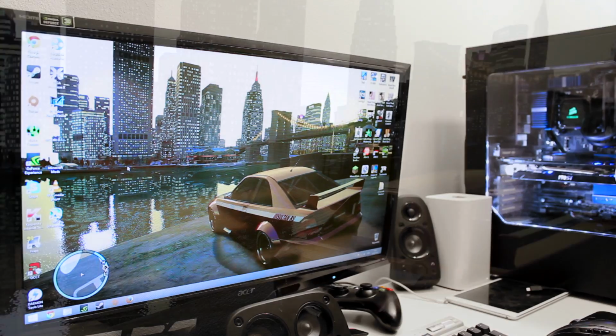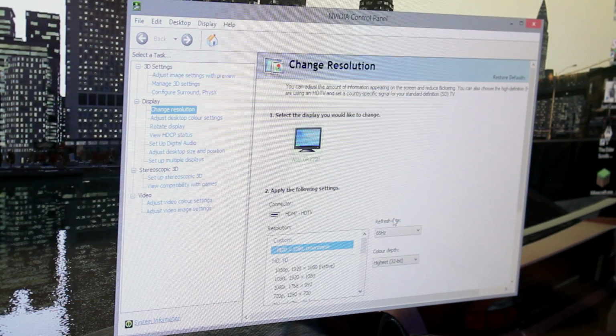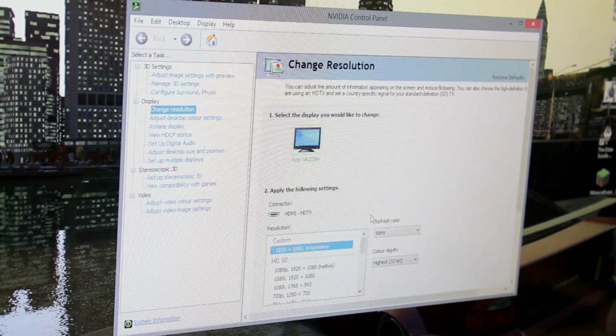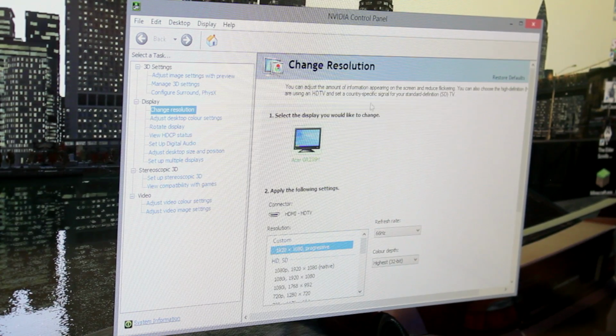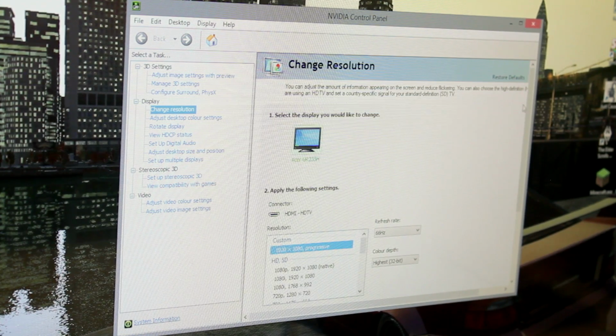So anyway, I'm going to get started. You're going to right click on the desktop and select Nvidia Control Panel. What this will do is open up all the advanced settings of your graphics card and the drivers. So, like I said, this is only 700 series cards and Titan graphics cards at the moment. It may come to other versions, and I'm not 100% sure if it hasn't already, so try it.